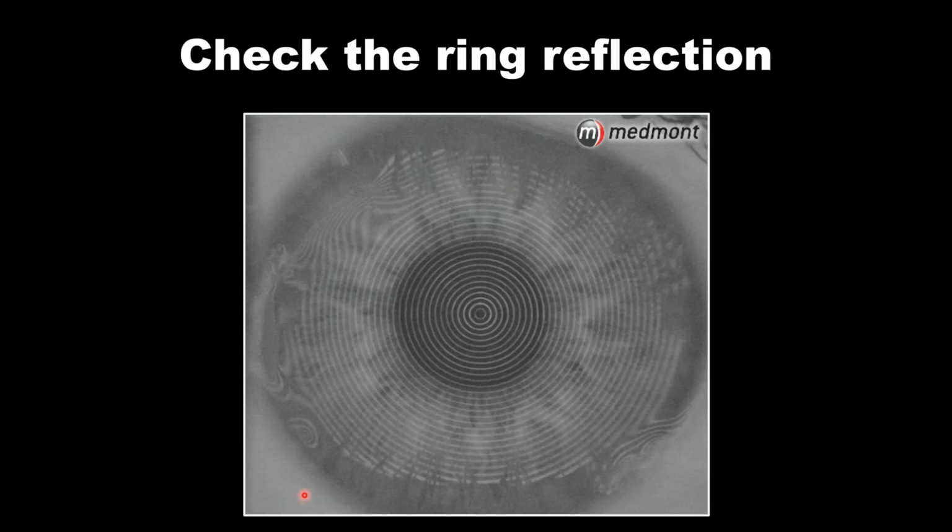That's always a good start. You notice the central rings look really good, parallel and even, clearly defined. As we move across the surface, we have lots of area of quality reflection. But here in this area, we see the rings distorting, they're graying out, they're collapsing on each other, and we know that can create topographical error.